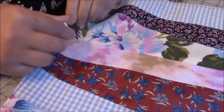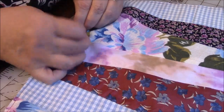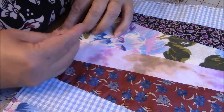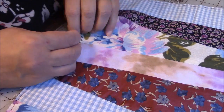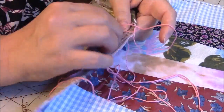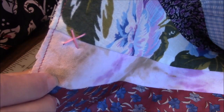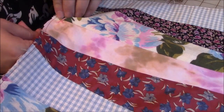And I don't care if it looks like it's stitched by a three-year-old. If it looks like an X, I'll be happy. And I'm eyeballing it, and I think it belongs there. Yeah, I really cut my piece too long. I could shorten it, but I won't. Look, we have an X. I'm just going to continue.